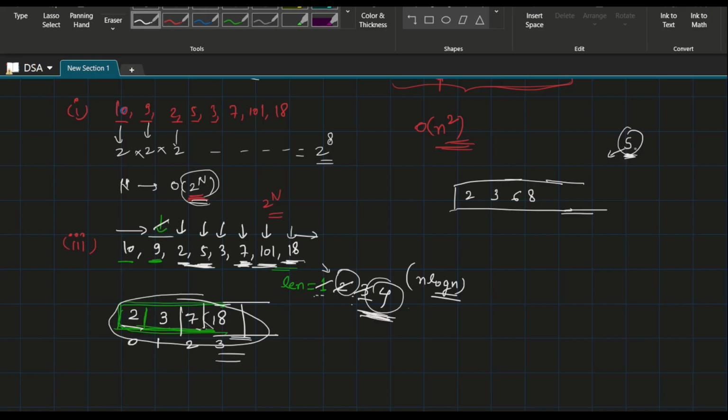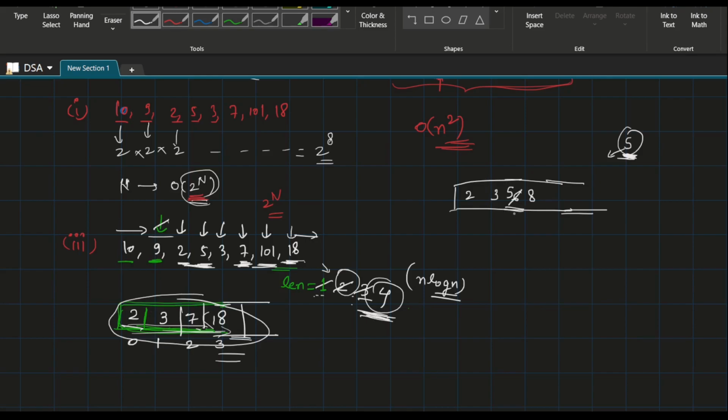We know that this is representing the increasing subsequence, so it is in monotonically increasing fashion, that is, it is in sorted manner. So we can find the right index of the 5 by using binary search, and binary search can find the index of the 5 in log n time. So we can find that 5 should be present here.